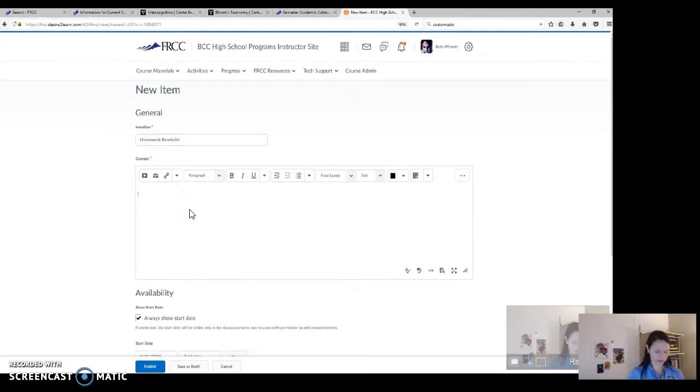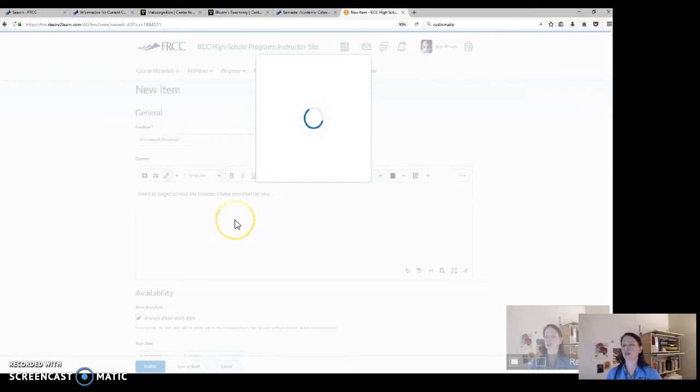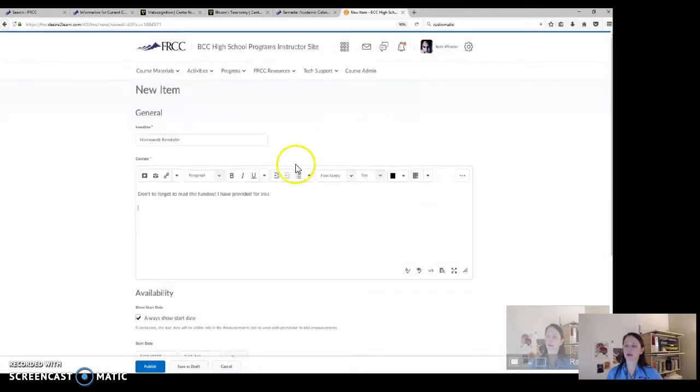So let's say I'm saying something like, don't forget to read. Okay, and I can make my announcement this quick and this short. So what I'm doing, and I'll go back, is I'm going to insert a quick link. And where did I do that? I went to this little icon, it looks like a chain link, I suppose.